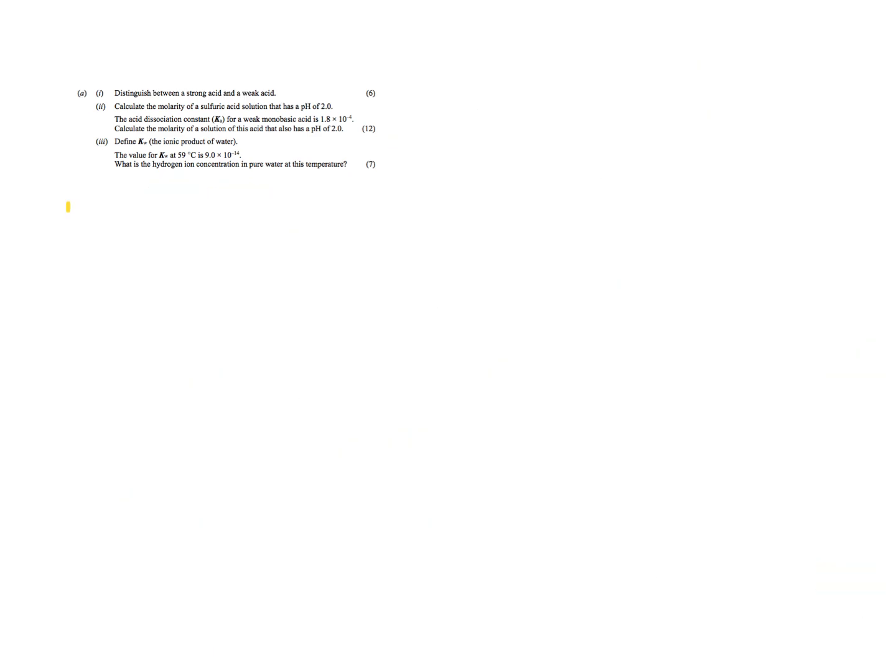The last part we want to do here is part 3, which refers to the ionic product of water. At the start it asks you for the definition, which I'm going to skip, but I am going to write down that the ionic product of water is the concentration of the H plus by the OH minus ions. That's the formulaic definition. In an exam, that is sufficient for your definition.